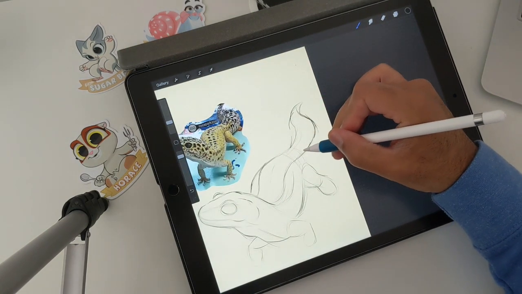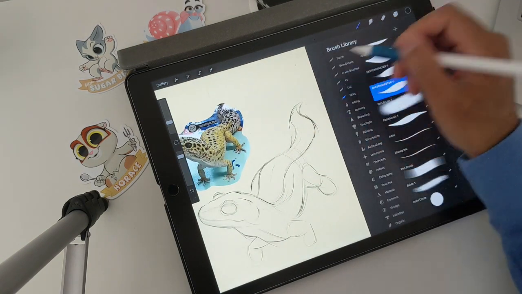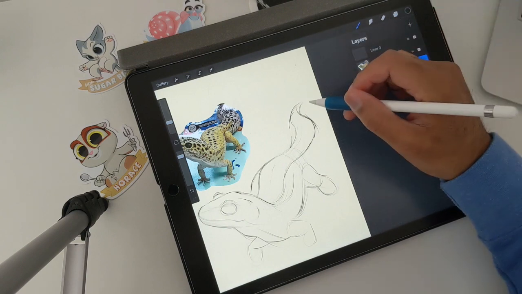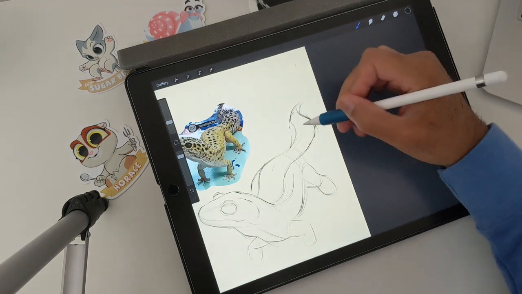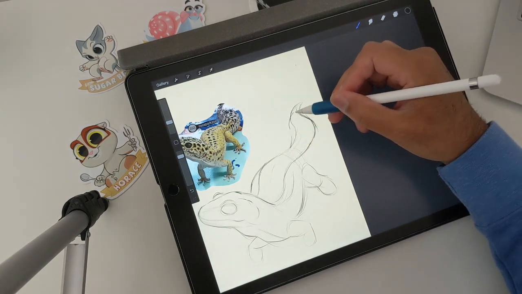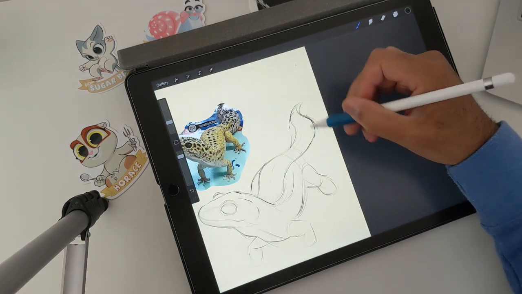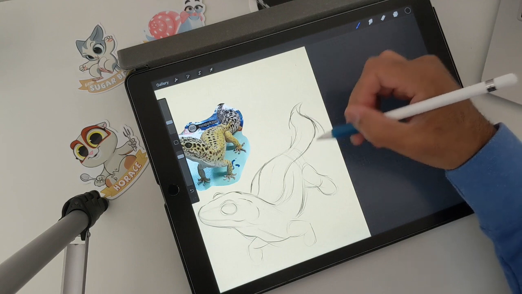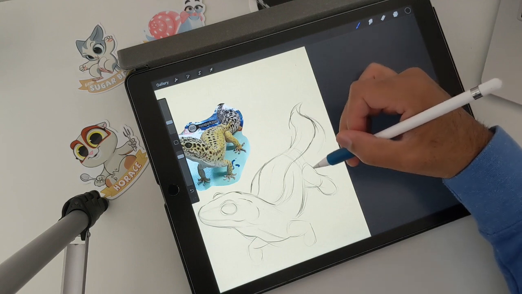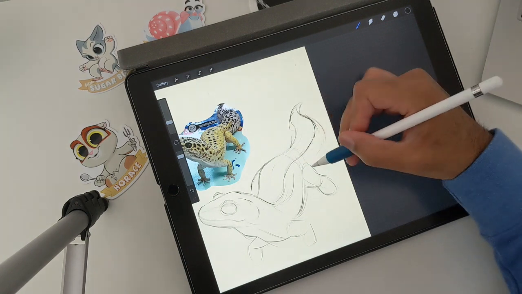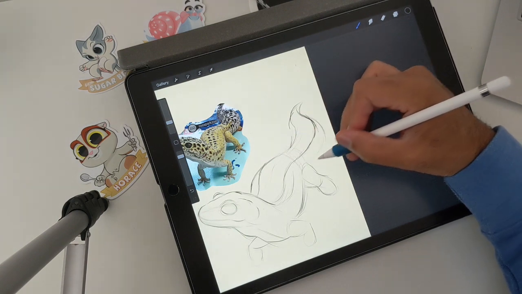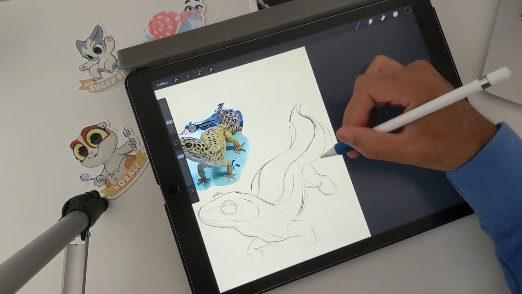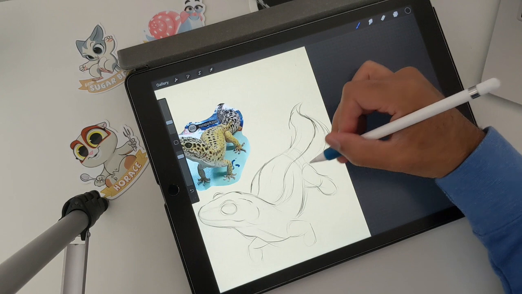All right, so we're going to follow these contours. Make sure I'm on the right layer. Okay. So we follow these contours, and they have this big tail. So this comes out, and let's just get that round. So the back of his tail comes here, which may seem like I might have to shrink that down. But let's see, let's really stretch out the arc.